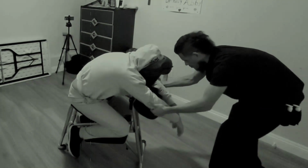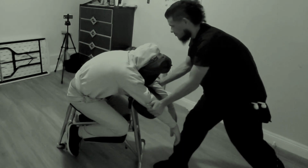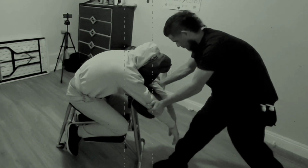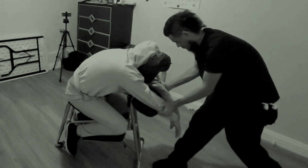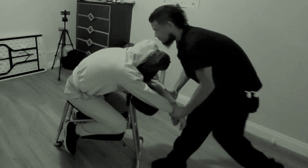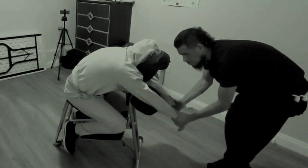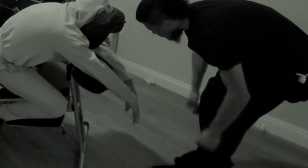Continue to hold on to the client, doing some direct pressure right here with the palms, utilizing the massage chair's armrest, take advantage of it. Try not to use it too heavily. These things do break no matter how heavy duty you may think they are.